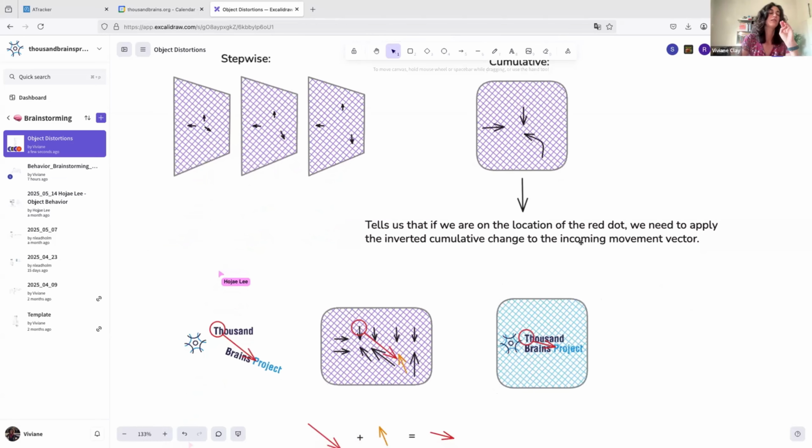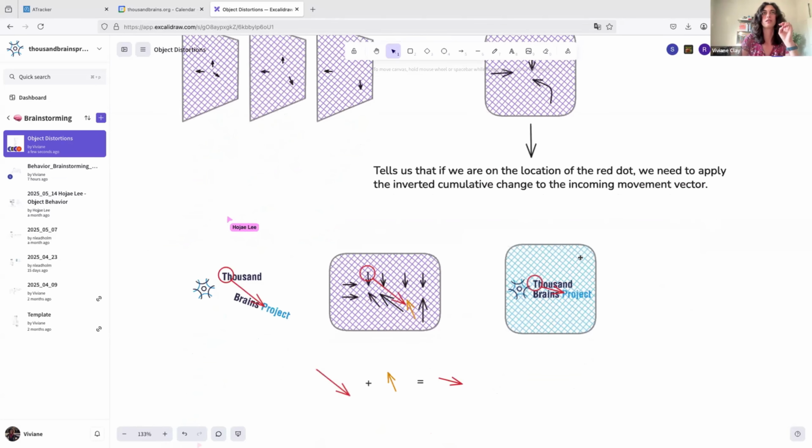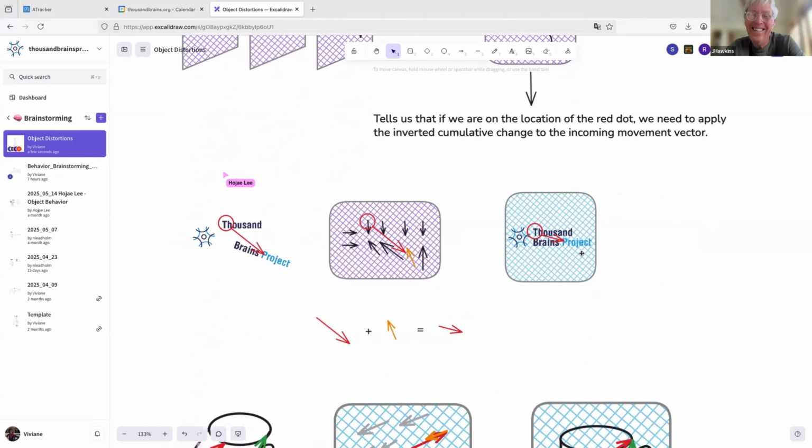This is confusing now without the red dot, but basically it means, given any morphology model, what kind of transformation do I need to apply to get from the current location in that object's reference frame, based on how my sensor moved, to the correct location where the feature is stored that I want to invoke. So let's say I have a model of the balloon.